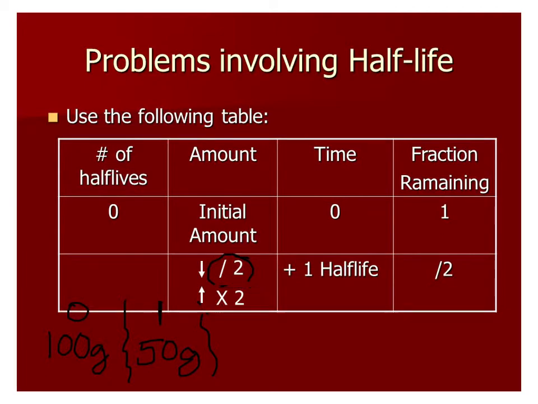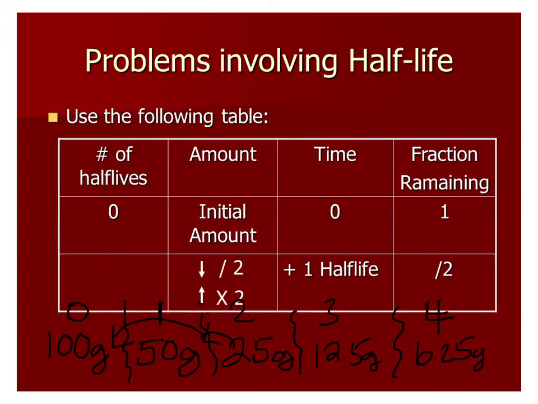At the end of the next half-life, think of it like we're starting fresh at 50 grams, and we're just doing another half-life of that. So we have 2 half-lives total, but we have only 25 grams left. It's half of what this was, and this one is half of what this was. Now let's go to number 3. We have done 3 half-lives, so we're going to have 12.5 grams remaining of the 100 grams. And after the 4th half-life, we have 6.25 grams remaining.